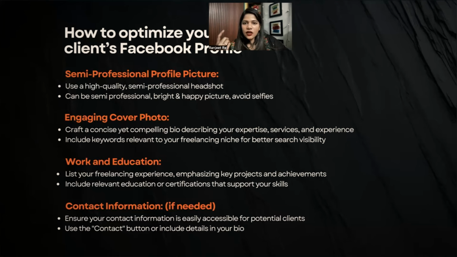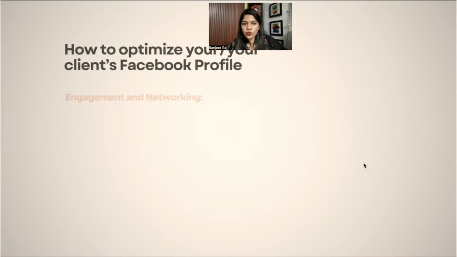Or in your posts also, where you are posting about something, let's say you are posting about the designs that you have created and you want people to come to you for design gigs, you can write that if you also want me to design graphics for you, DM me design, or DM me Canva, or mention something in the comment section. Okay, just give a word, write Canva in the comment section, and then from there you can take it over and you can talk to the client. So that's how it goes.